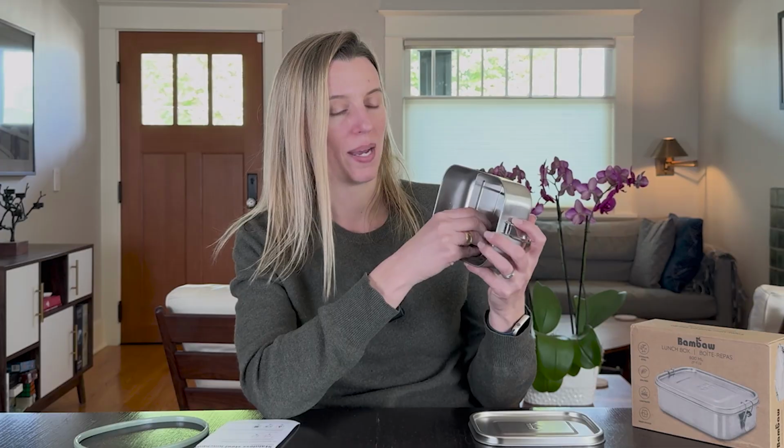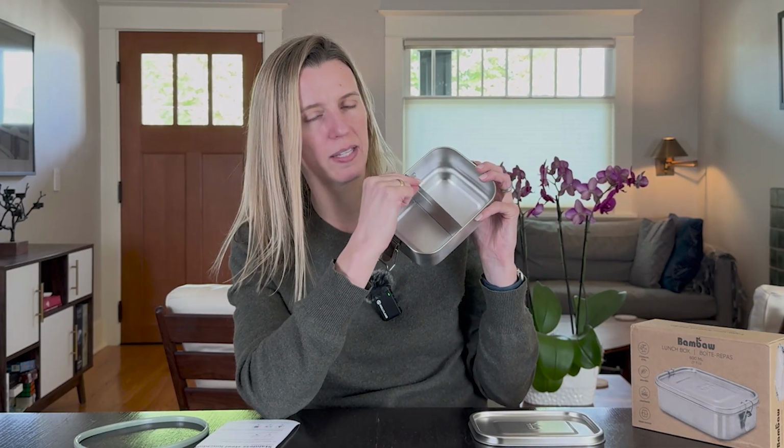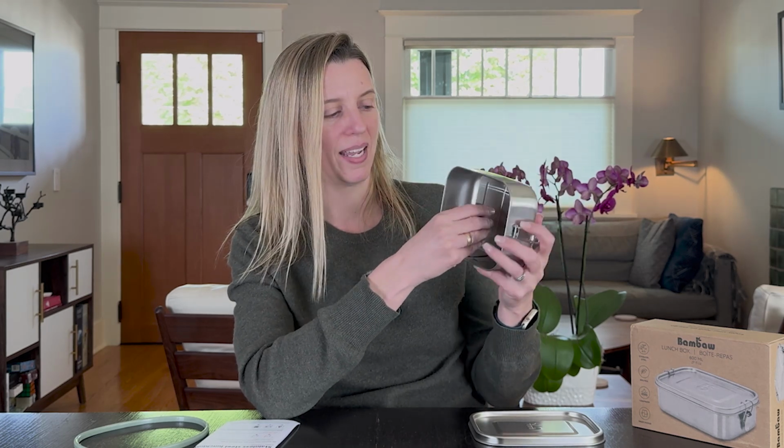Now, one thing I am noting with the way this is divided is that you really can't combine super wet foods with dry foods, as this divider is not designed to separate wet and dry, but it is a solid divider and it goes pretty much all the way up to the top. It looks like there's going to be a slight gap right at the top. So if you had dusty crackers on one side, you might get some of that dust to go over on whatever you have on the other side. Just something to keep in mind. It's going to be pretty minimal, but it is not an airtight division.